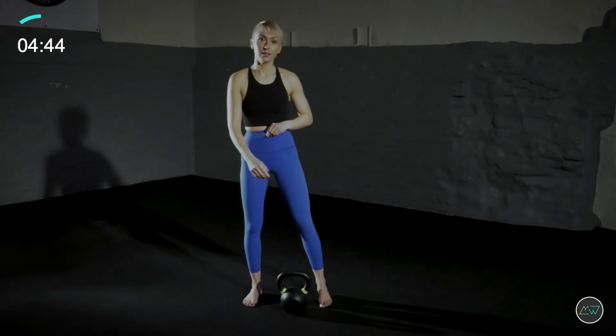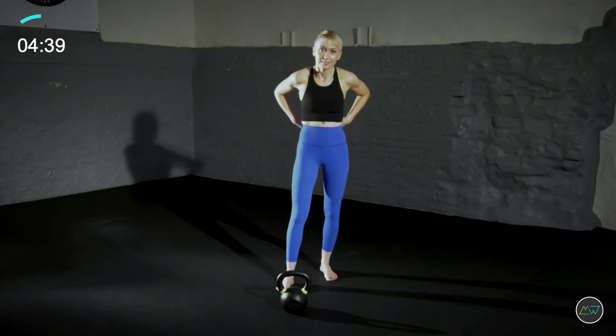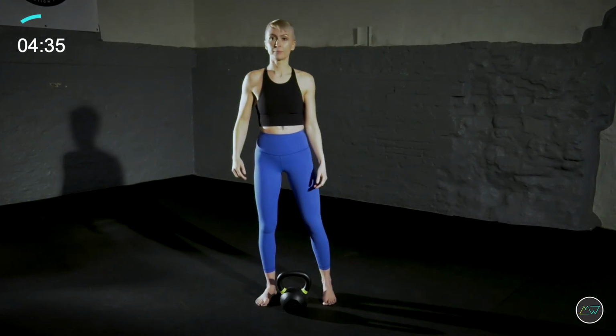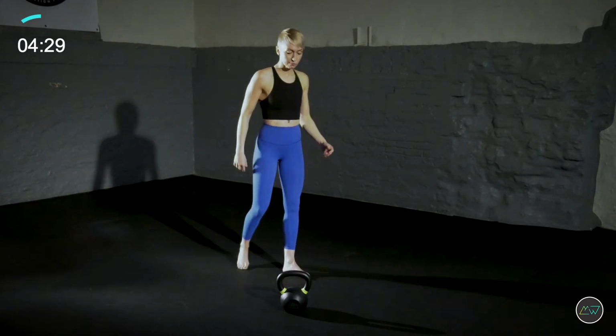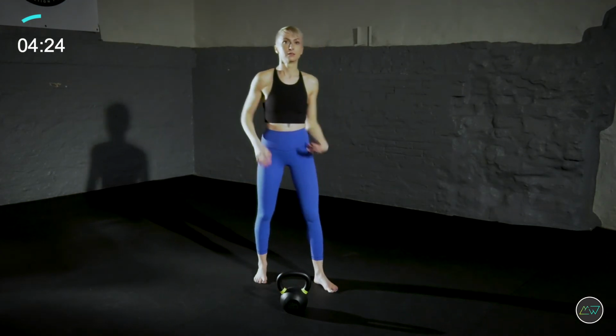The rules that apply to the one-arm clean also apply to the two-arm clean. Send the hips back rather than bending from the back when leaning forward to pick up the bell. Keep the elbows close to the body and maintain the proximity of the bell to the body when pulling it up to the front position, and then begin your squat after control has been established.